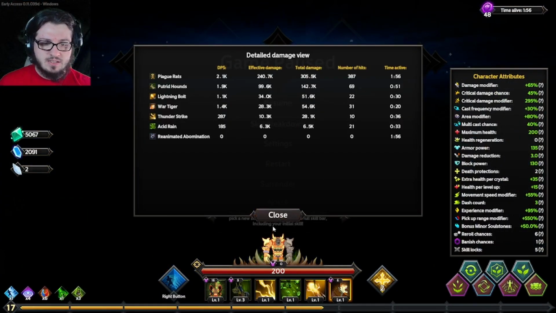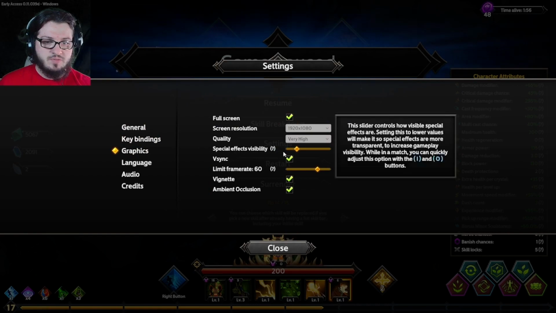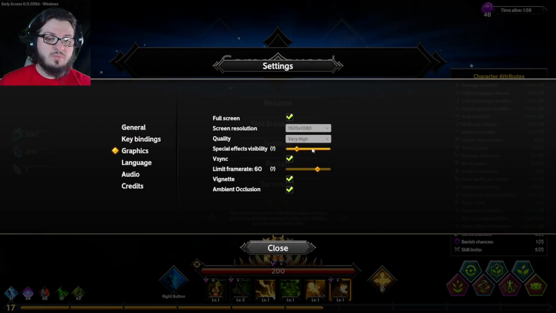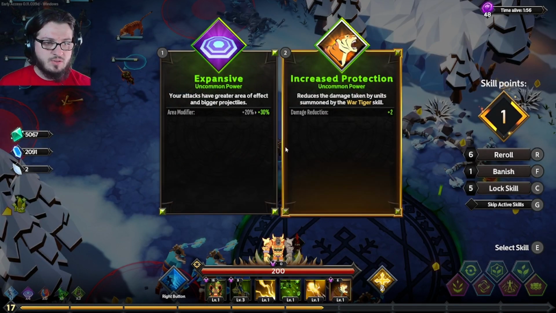If you go into settings, oh no, not skill breakdown. If you go into settings, and you go to graphics, and then special effects visibility, I don't know why, I usually play with it about here, but because of what's going to happen with one of my skills called Putrefy, green is all over the screen. Even at this. It's just something with the color green in this game. You really need to turn it down. Or maybe it's just like the nature abilities in general, but let's just go with this.